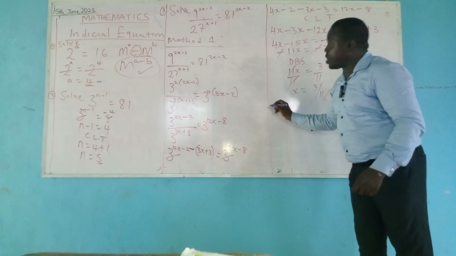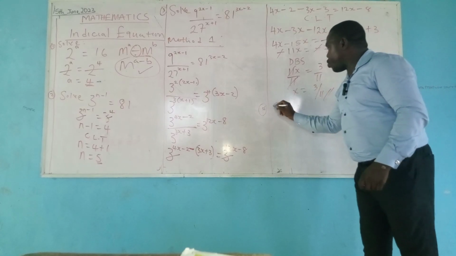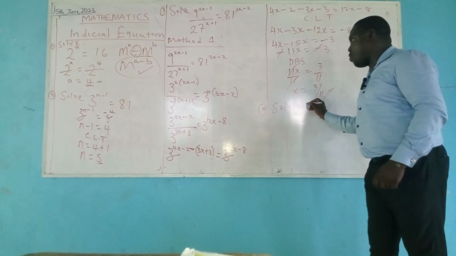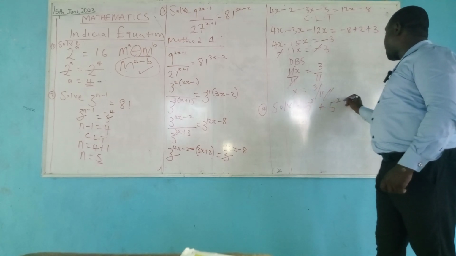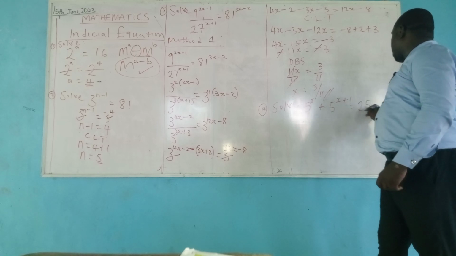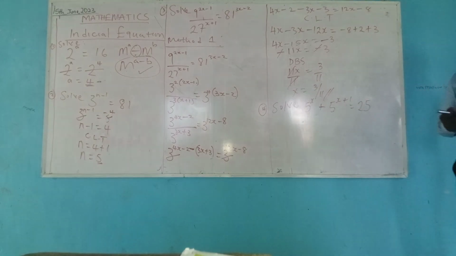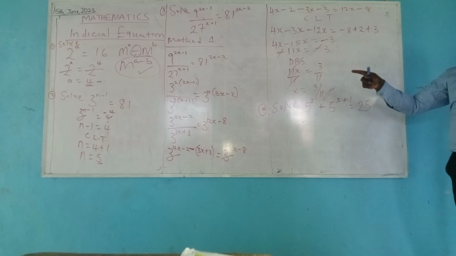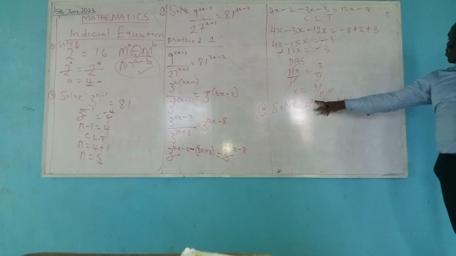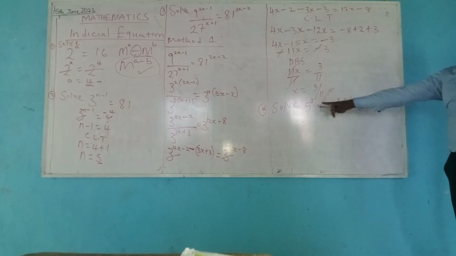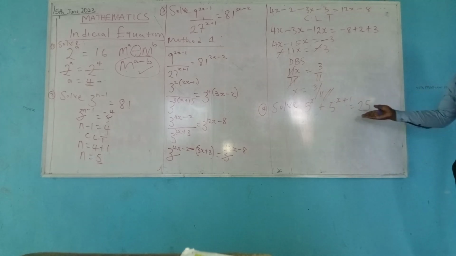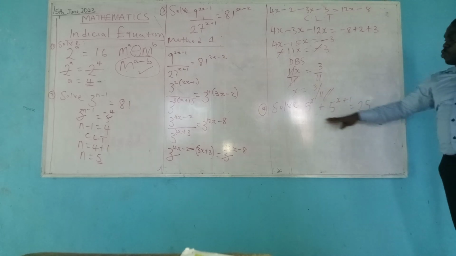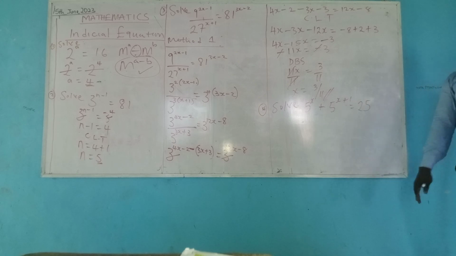Let me explain what I'm saying. Number 4. You are asked to solve something like this now. Solve 5 raised to power x plus 5 raised to power x plus 1 equals 25. This is not as direct as what we've been doing since, because here you have 5 raised to power x, and here you are having 5 raised to power x plus 1. So how can I even tell you the answer without solving? I can tell you what you will do here, and then you just arrive at the answer.